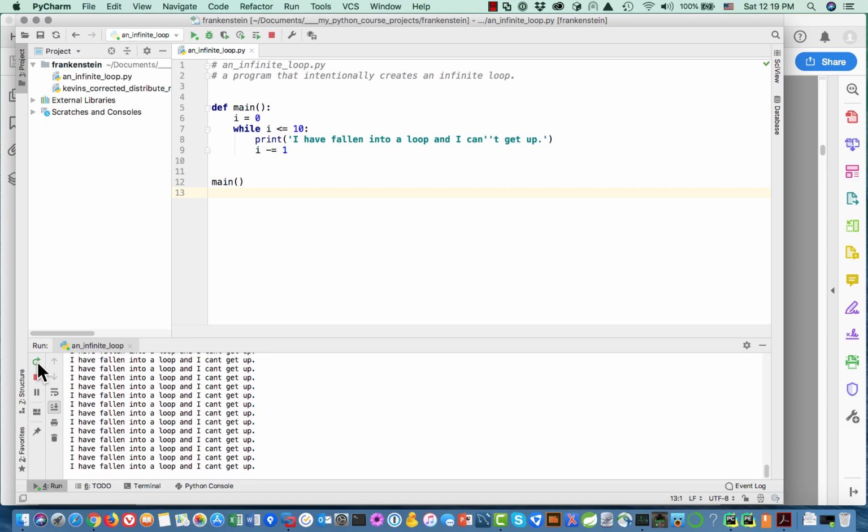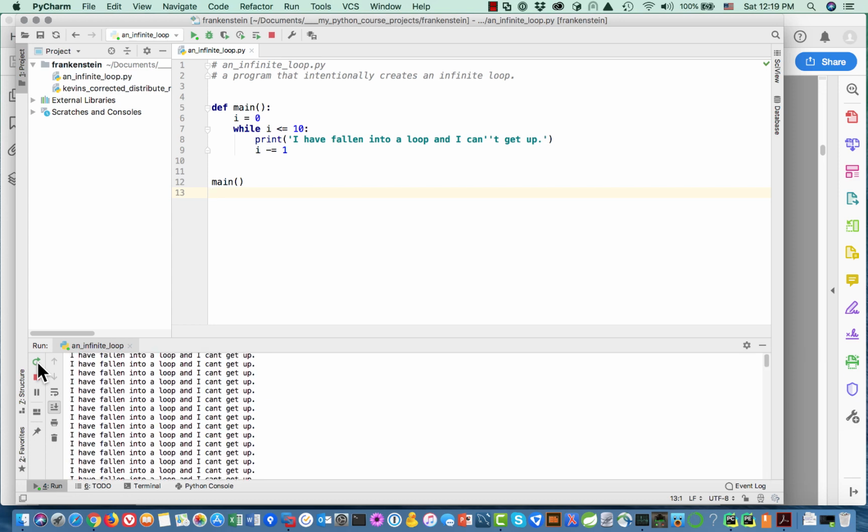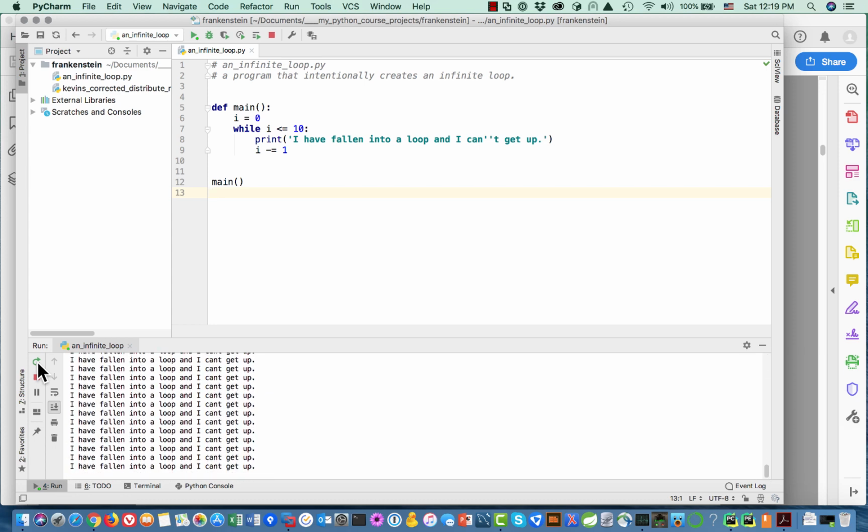You get an infinite loop, okay? Because i is getting lower and lower, it's never going to be higher than 10, ever. You have all the parts of the loop that you need. You've initialized the control variable. You do have a test. You are changing the state of the control variable at the bottom of the loop like you're supposed to. You're just changing it the wrong way.